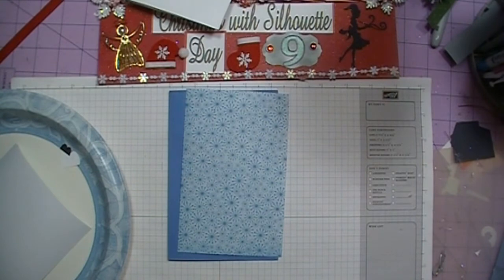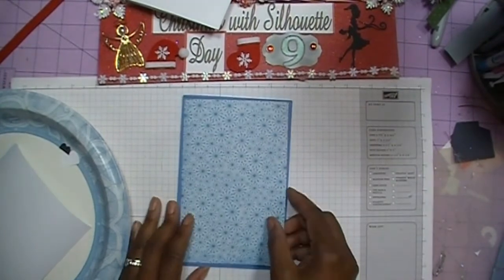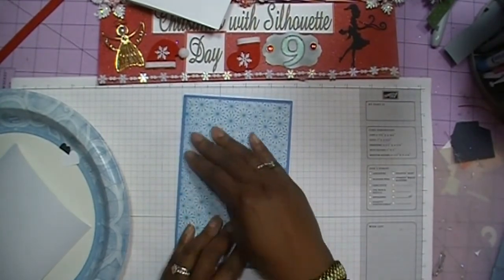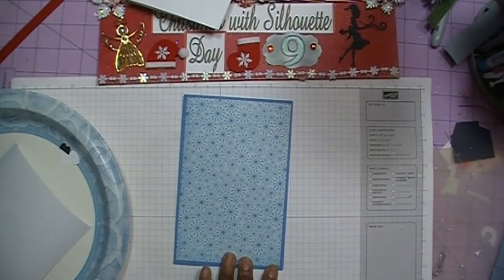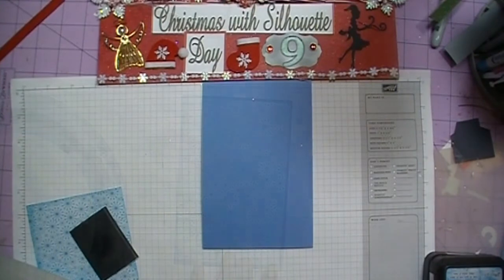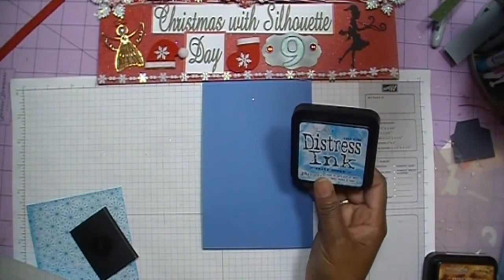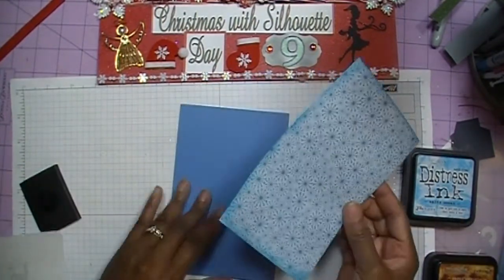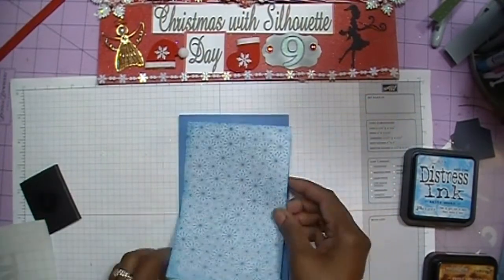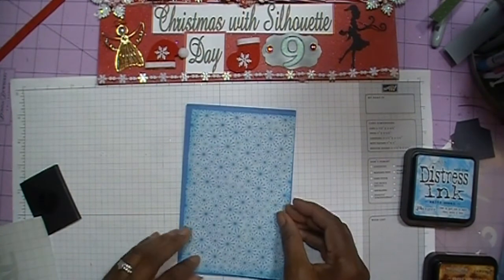So let's go ahead and put our layer on there. I just want to line this up, and look at this. The other thing I want to do is ink my edges. So let me do that. Okay, I've inked my edges, and I used the Tim Holtz Distress ink, and this is the Salty Ocean. So we can now go ahead and add this to the card. Let me make sure I'm putting it on the right side there. And I'm going to lay it right there.